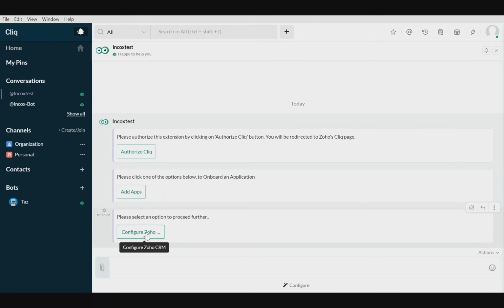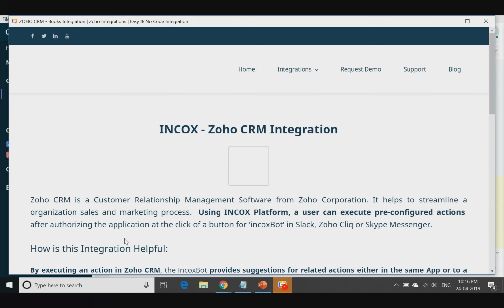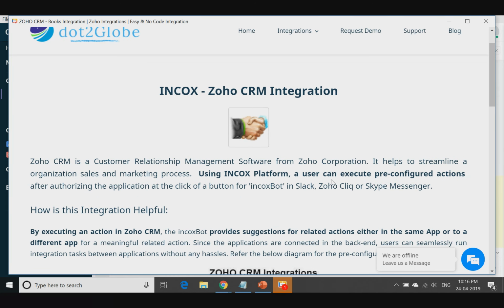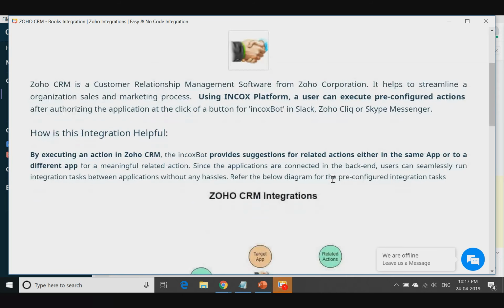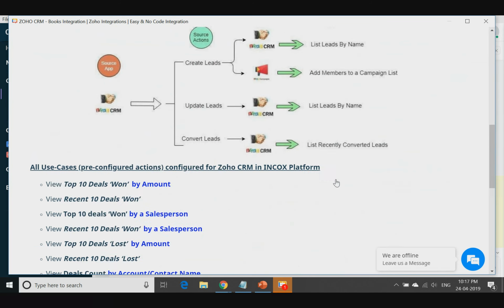All right. So what I see is a configure Zoho CRM button, which is again an authorization page. This is a CRM authorization page saying that the bot will be able to do these things, and it asks permission from the user. So the user is going to click accept, and once acceptance is done, again we redirect back to a specific page that talks about what are the different use cases that can be done using this bot with Zoho CRM.